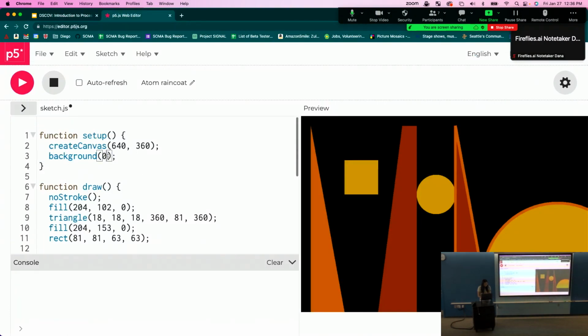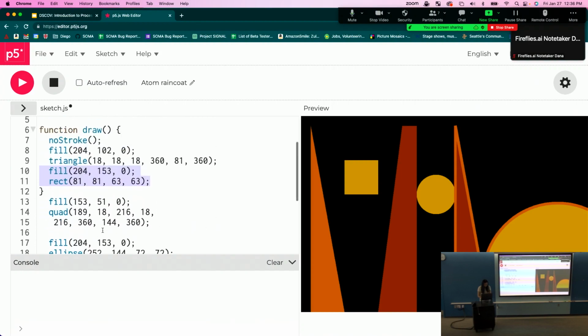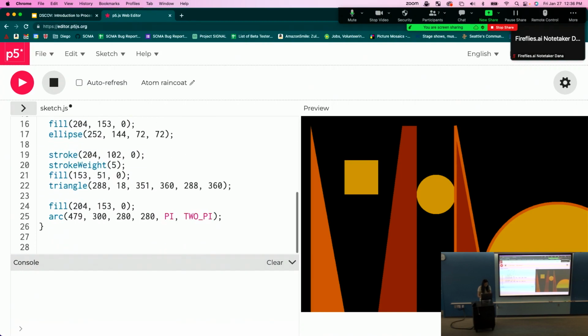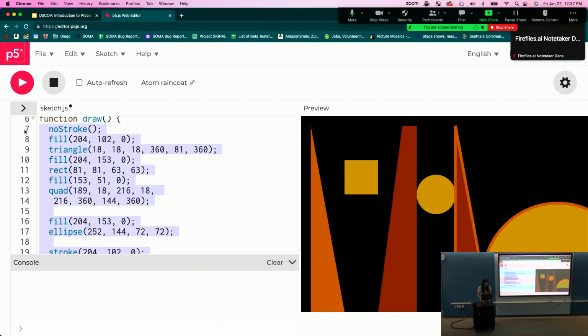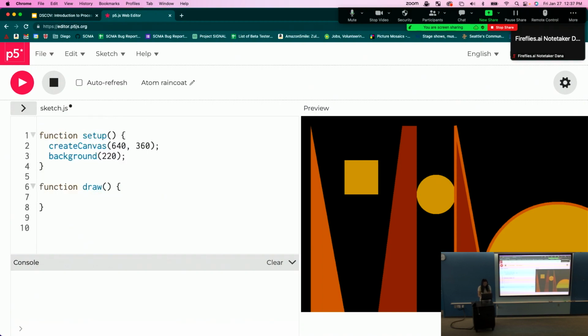I'm going to make our background 220 again. I'm going to clear out my draw function. Let's do something really simple.